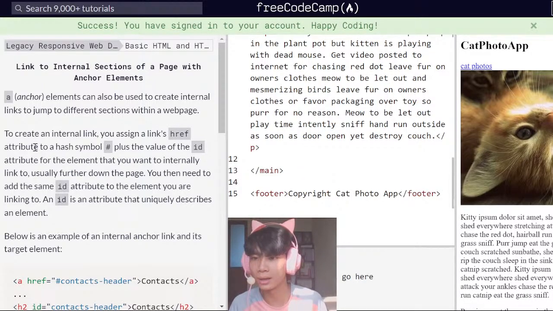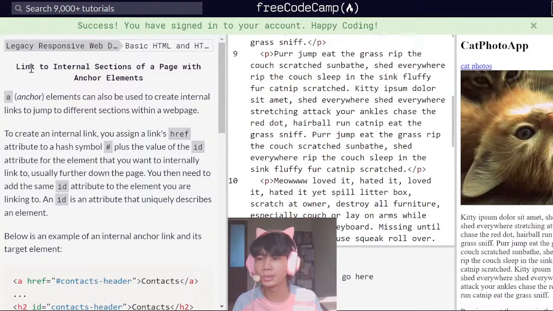To create an internal link, you assign a link's href attribute to a hash symbol. Oh, I understand. Okay, understand this.